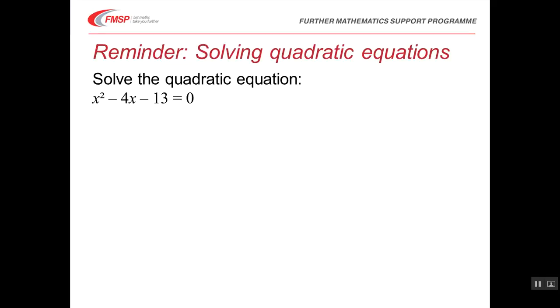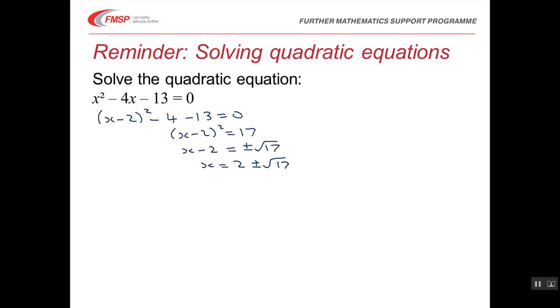If we look at this second quadratic equation, x squared minus 4x minus 13 equals 0, I'm going to solve this one by completing the square. x minus 2 squared. Minus 2 squared is 4, so I've got to take off 4 before I take off the 13. And then rearranging, x minus 2 squared is 17. Don't forget when you square root both sides that you'll get two square roots of root 17, and x is 2 plus or minus root 17.